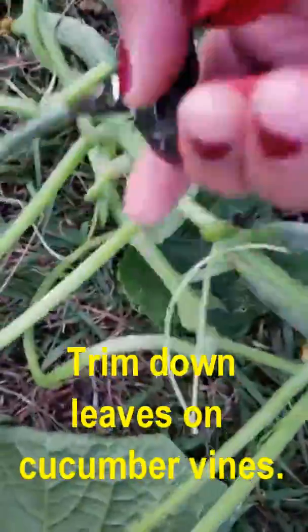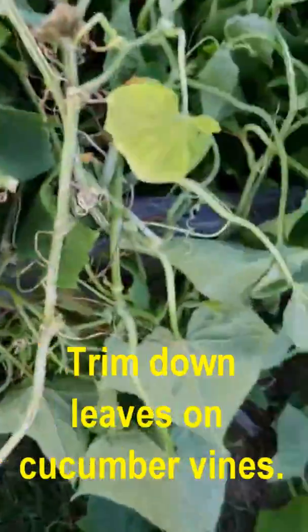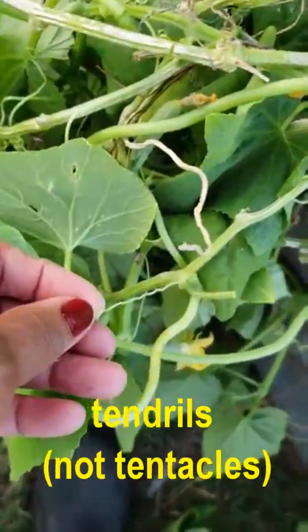All right. So I want to go ahead and cut some of these growth points off of here. All of these leaves on here are not serving a purpose, so I wanted to trim everything down. But you need to do this early on. Now these are called the tentacles, and that is what wraps around plants close to it.